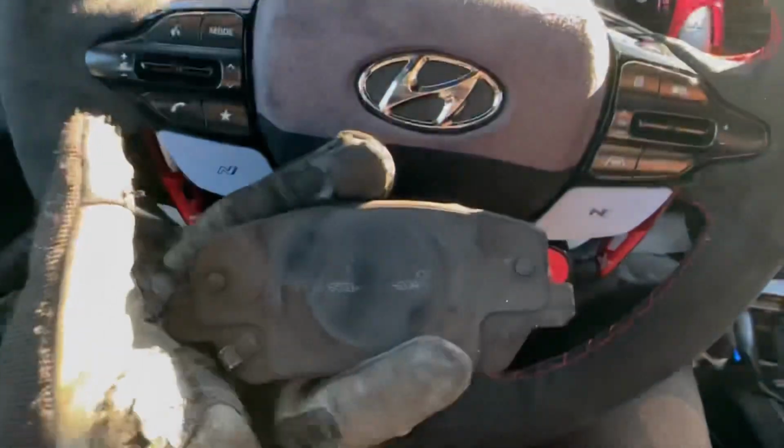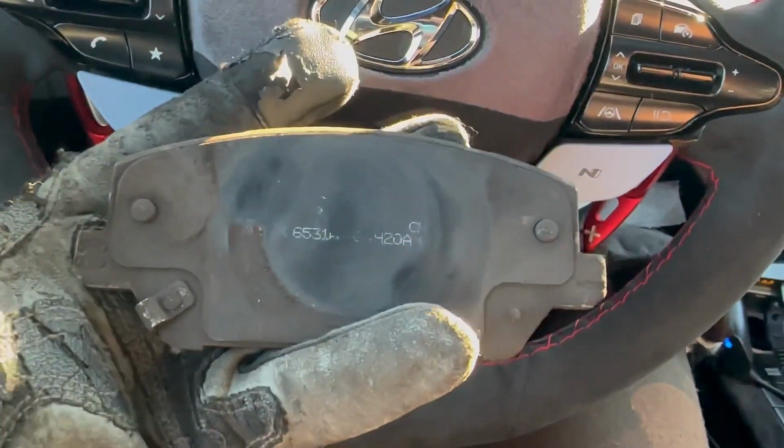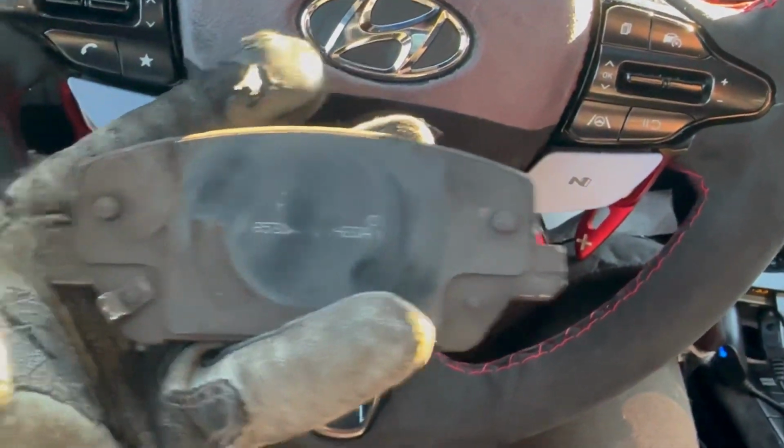And one more time before I leave you, this is what the brakes look like. Just make sure you get the correct ones.